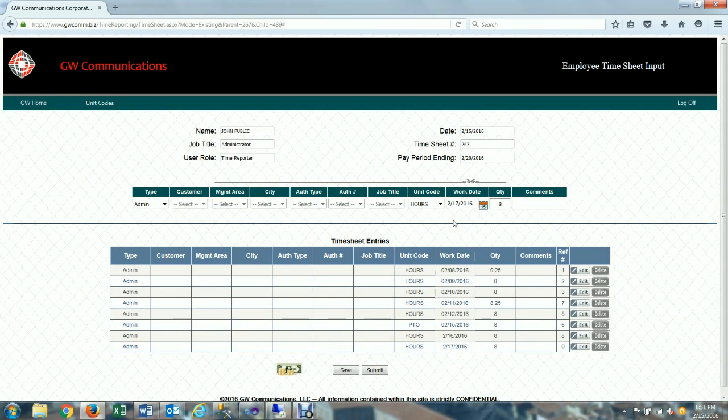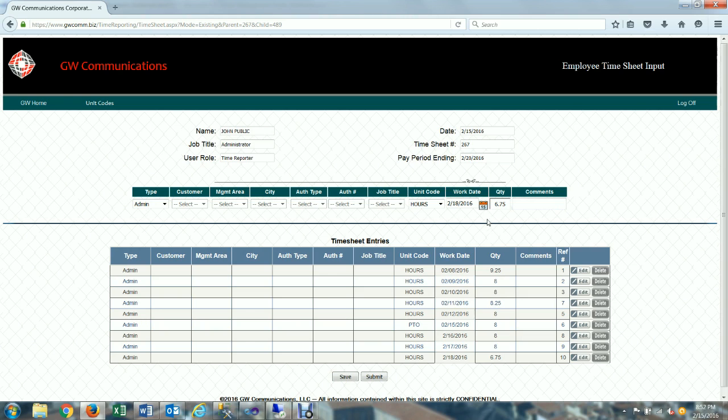We will now finalize this timesheet by entering data for Thursday, February 18th and Friday, February 19th. Note that the dollar bill icon disappears as each entry is moved from the input panel to the timesheet entries panel. This behavior is by design and is intended to remind the user there is data in the timesheet entries panel that has not yet been saved to the database.